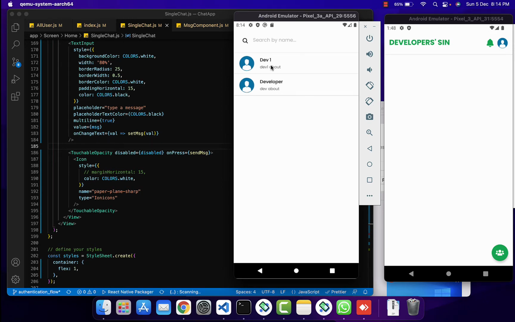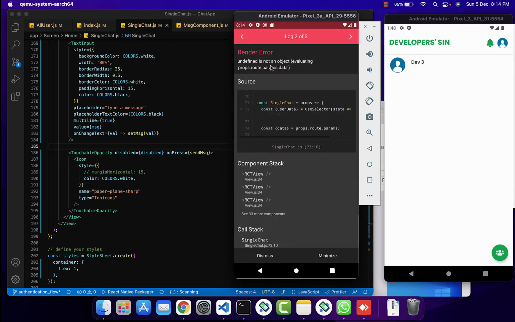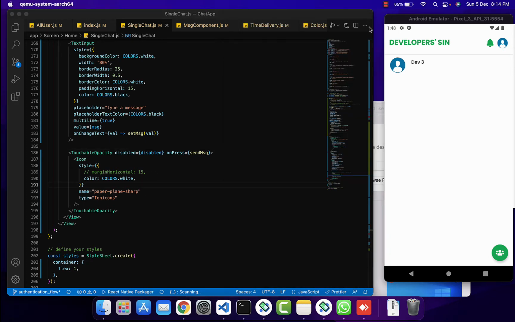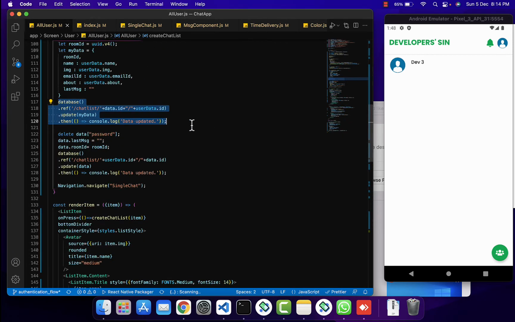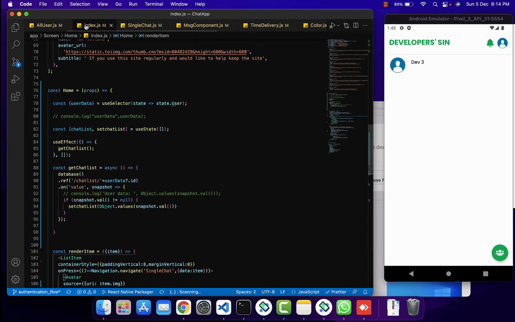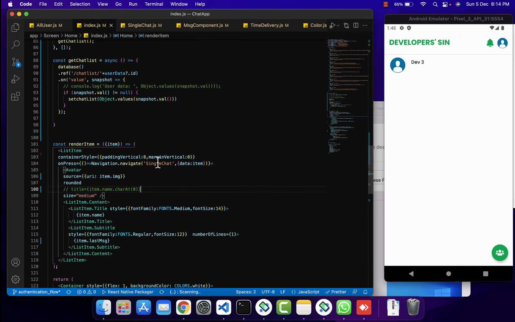So if we click on dev 1, now it's time to send the data from all users to the single chat. If we go to the index screen, where we are passing the data, we are passing that whole object that has the room ID as well. So we are going to do the same.